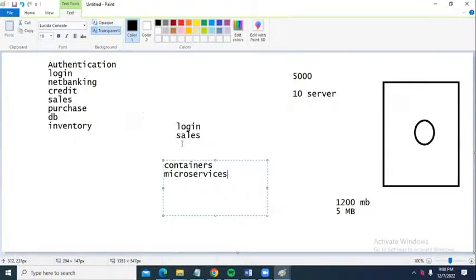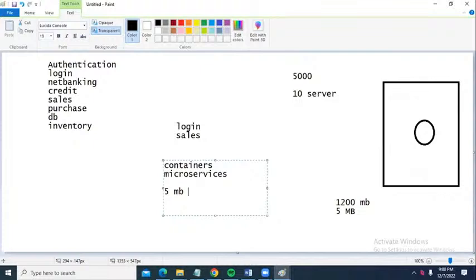Just for the sake of two microservices, I don't need to launch a full-fledged virtual machine. Rather than using a full-fledged virtual machine, I can launch a container. A container is just like a small virtual machine. You can even create a container with 5 MB of storage. It's a wonder, it is amazing.